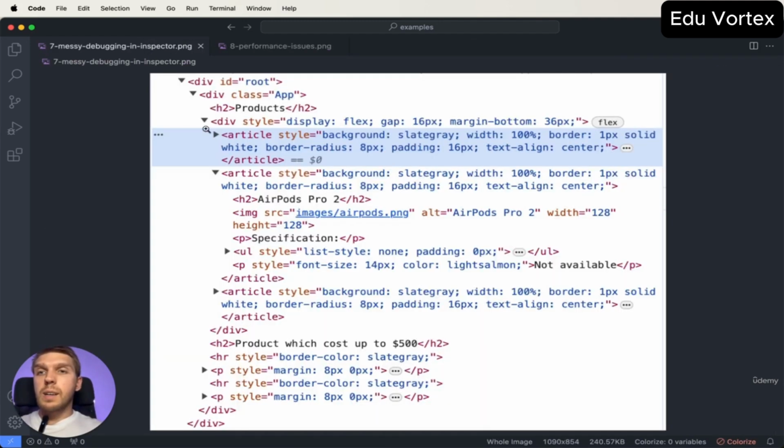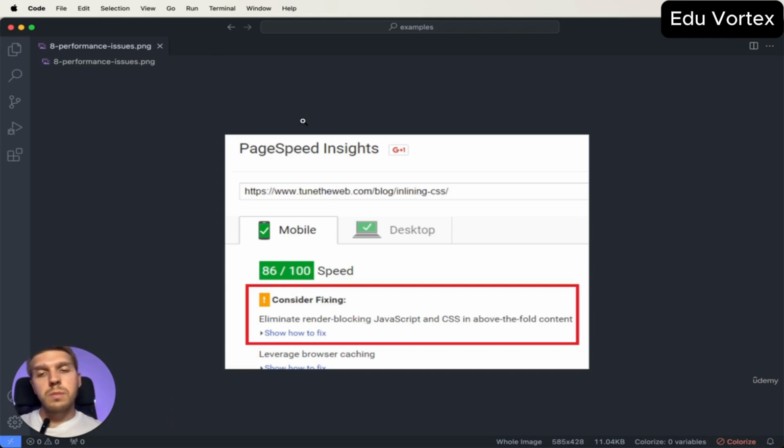So the next disadvantage is if you inspect your application or interface, you will see your HTML is really messy. And if you need to debug your HTML to find something, it will be more messy and more difficult to do. Also, the performance of inline styles can lead to some issues, especially if some styles are recalculated really often. You can see problems with the speed of your application.